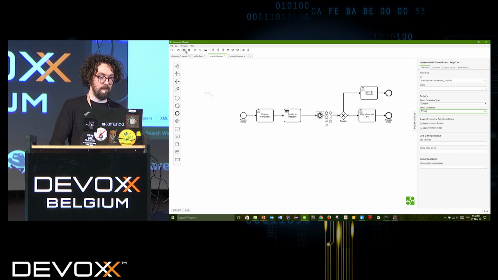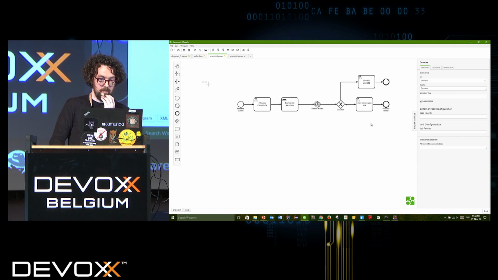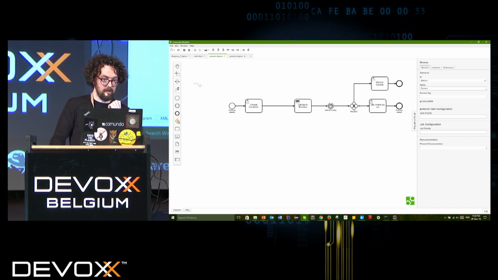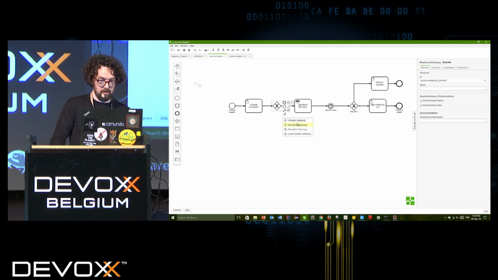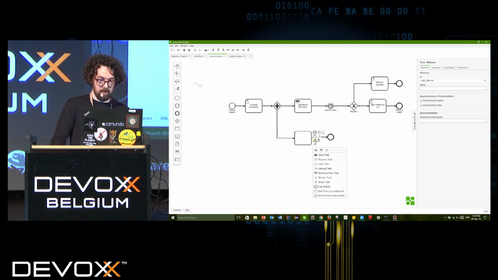So before any reaction happens, we'll just wait for 5 minutes. And let's add just some other bits and pieces to make it more interesting. So let's also have a parallel gateway in here. So that'll also run some task here, for instance. And that can be a user task.